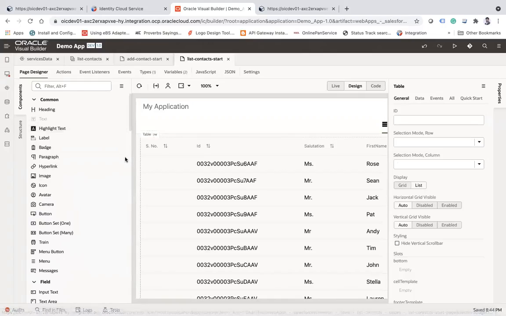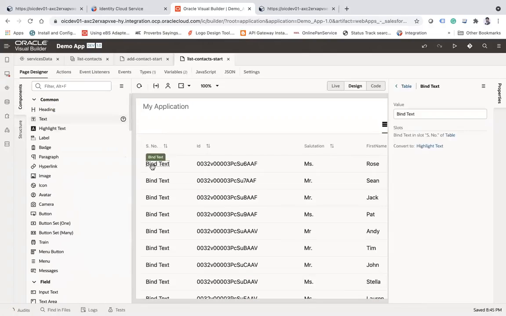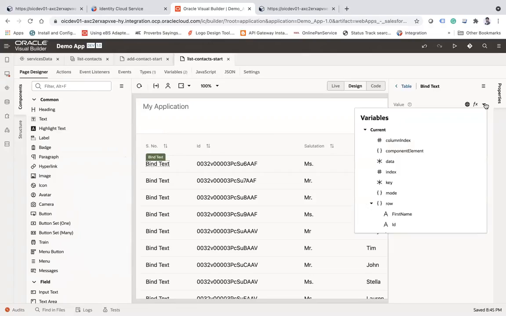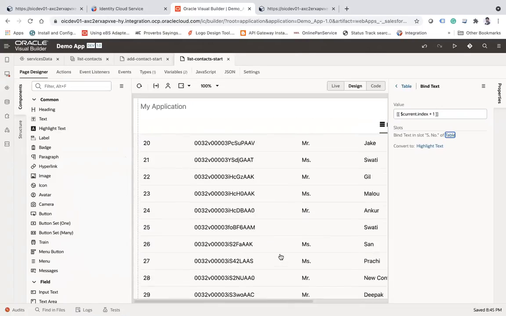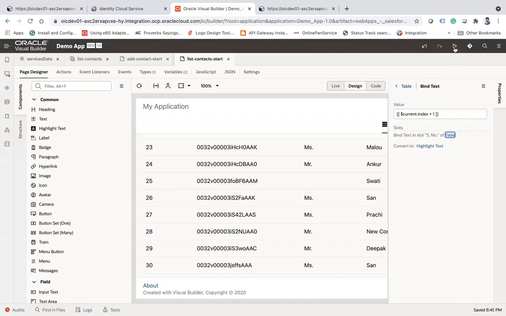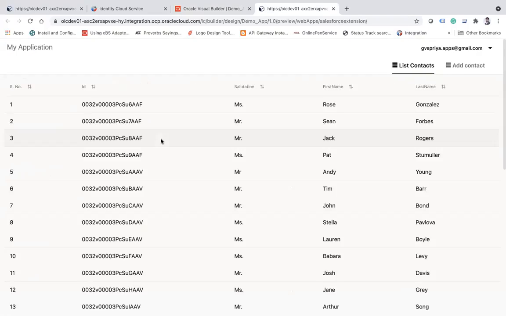You can put index here, and that index starts from 0, and you can add one value here, +1, and now it will show you 30 records.